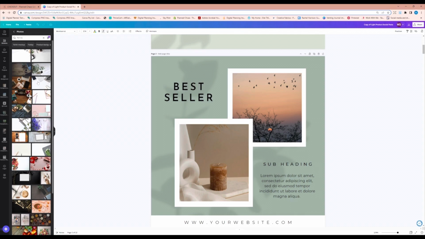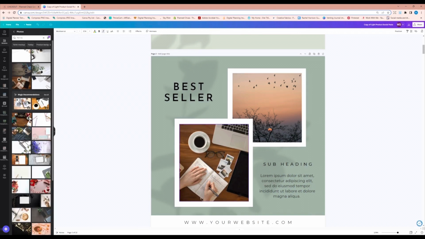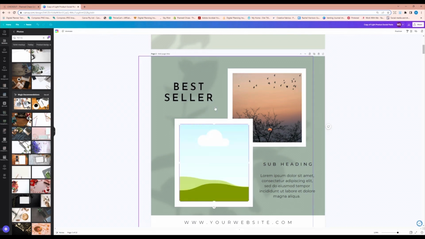So when you are going to take another photo, you can just click on it and drag and drop it. And you see how it just kind of captures it? If you just hover over, it should snap into place. It might take a little bit. It's doing it really well today, but it doesn't always. You can also delete the photo, delete image, and that's what you're going to see here.